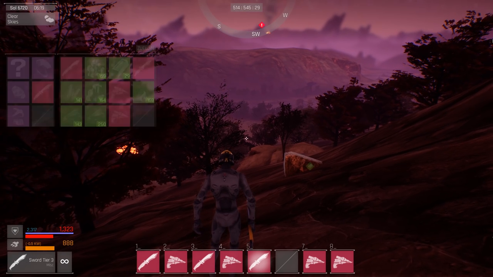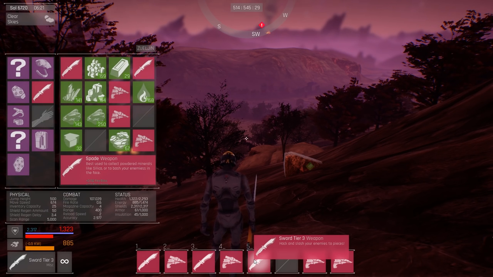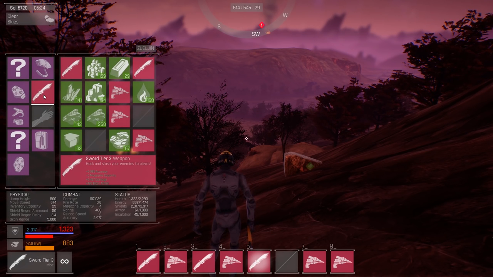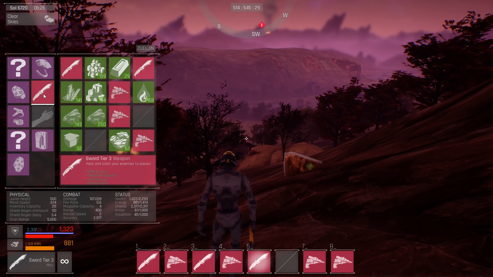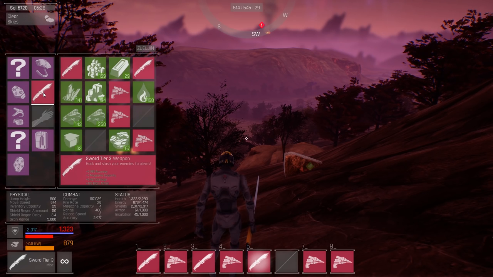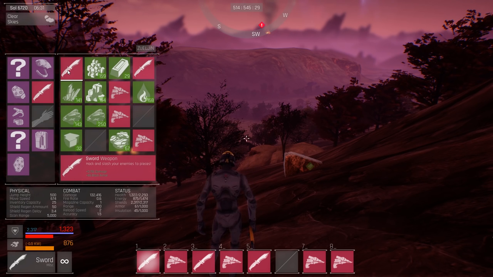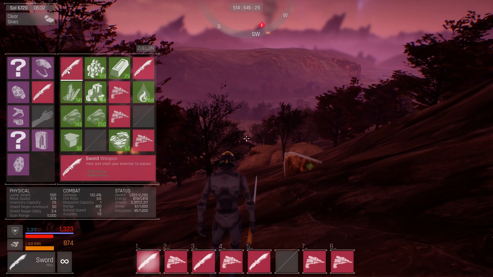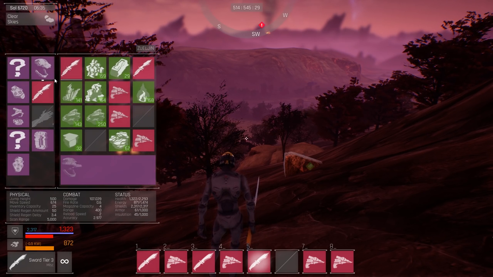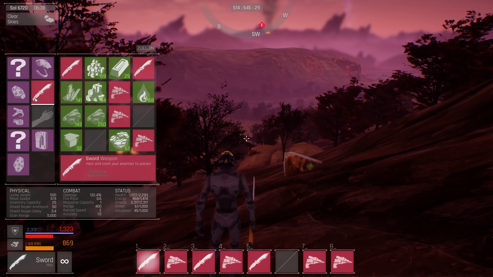Hold on a second. Let's take a look at what I'm using right now. Yeah, sword tier 3. So if we take a look at the tier 3 sword, hack and slash your enemies to pieces. This is the tier 3 sword. Accuracy, it gives a magazine capacity bonus. 0.427 damage. So let me see. Combat damage, 107.39. If I equipped my sword weapon, 132.416. What? How does this work? I'm not too sure. I'm not too sure what to do with this.